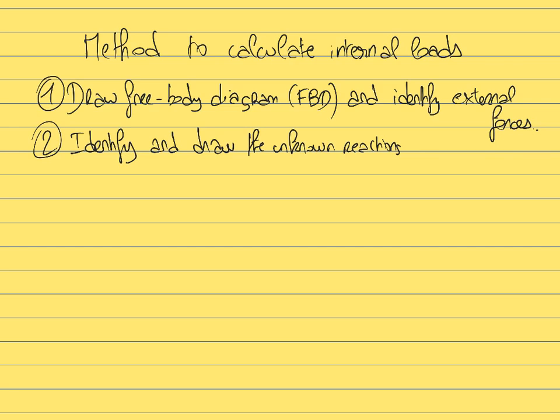It's important to identify them, which means that you need to look at which types of support your system is attached to. Again, this depends on the system that you are isolating. You need to look at what supports it is attached to: pin, roller, or fixed support. And then you need to look, for each support, at how many unknown reaction forces it creates: 1 for the roller, 2 for the pin, 3 for the fixed support. And then you need to draw them.